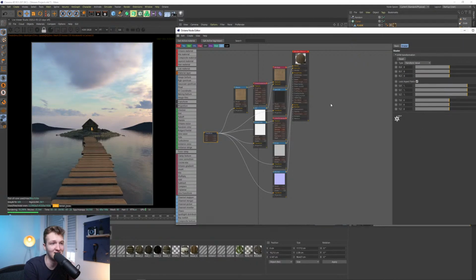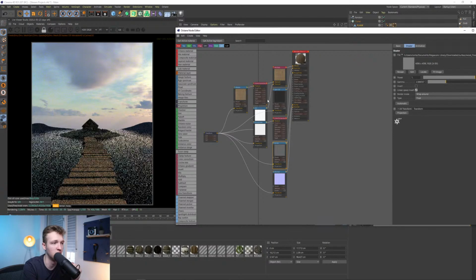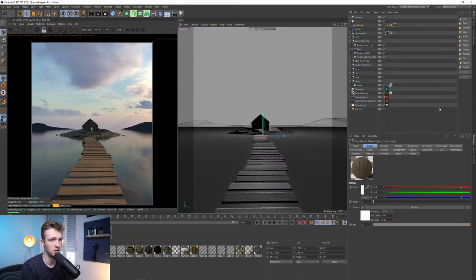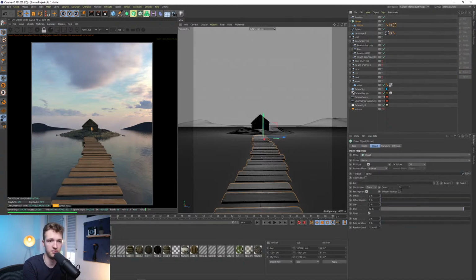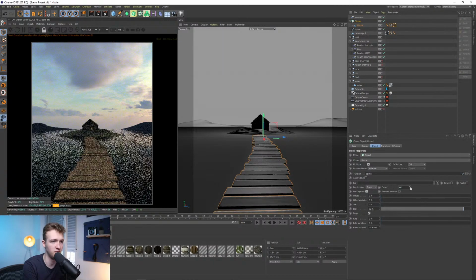I'm having massive troubles with this now, determining the look of these. I also don't have the displacement on this. But I guess if I add the count a little bit here.